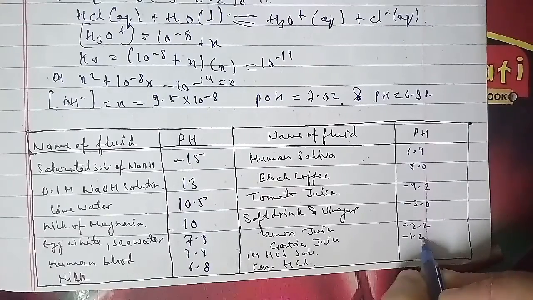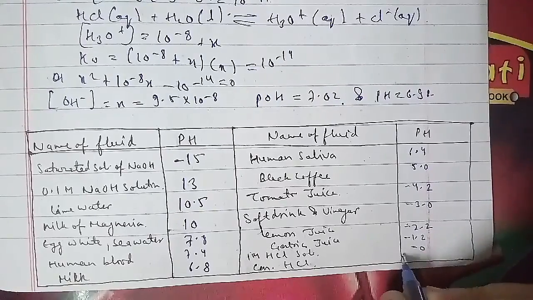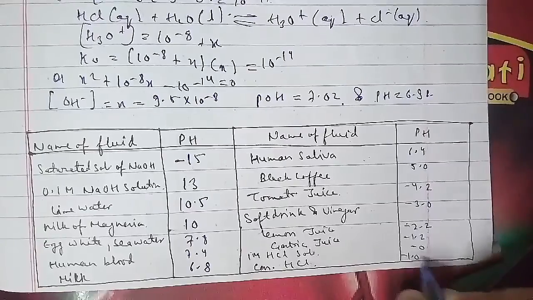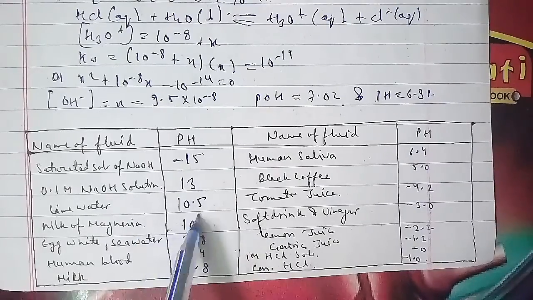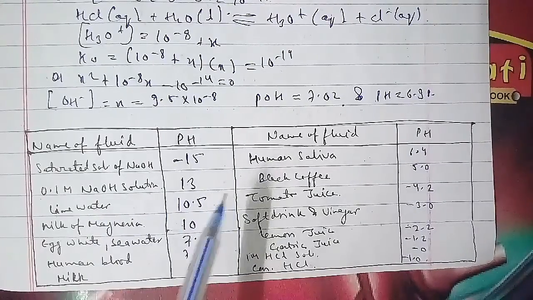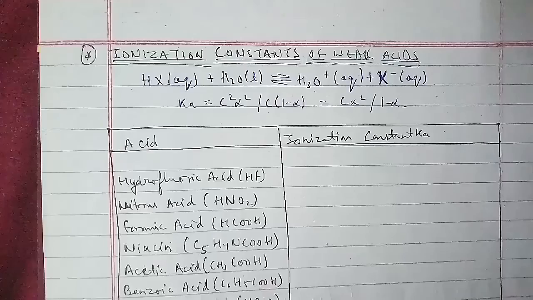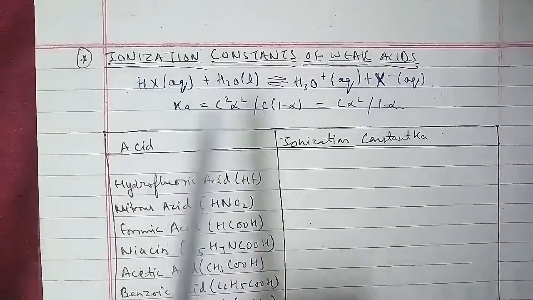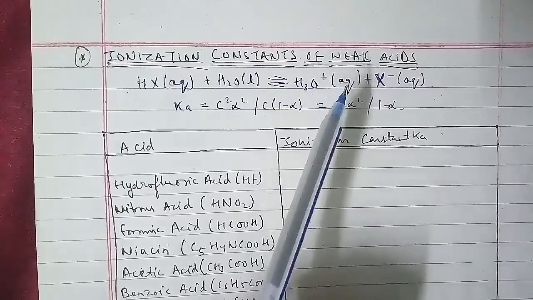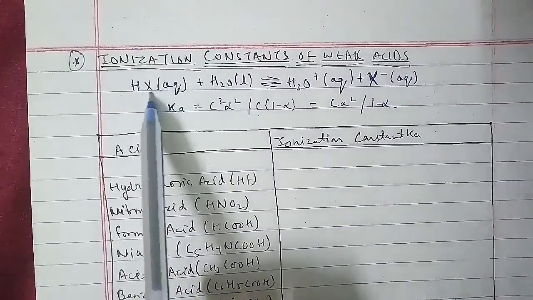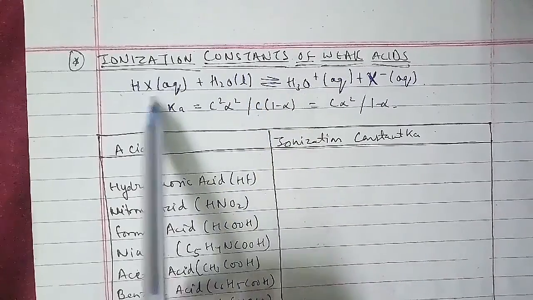Initial concentration of mole is C, and we can say this is 0 and 0, and let alpha be the extent of the ionization, so the change is C alpha and C alpha. With regard of the equilibrium concentration, C is the initial concentration of the undissociated acid HX at time t equals 0, and alpha equals the extent up to which HX is ionized into the ions. Using these notations, we can derive the equilibrium constant for the above discussed acid dissociation equilibrium, that is Ka equals C square alpha square upon C into 1 minus alpha, and that equals C alpha square upon 1 minus alpha.